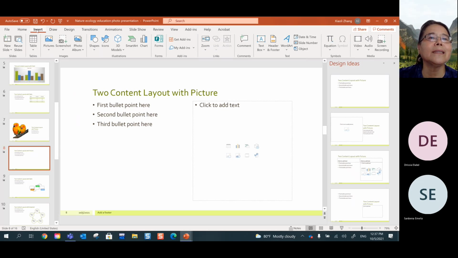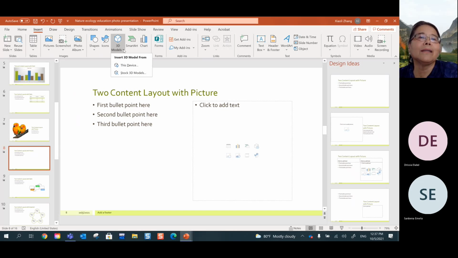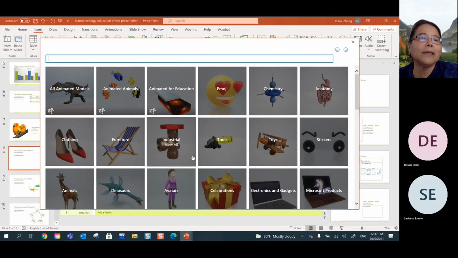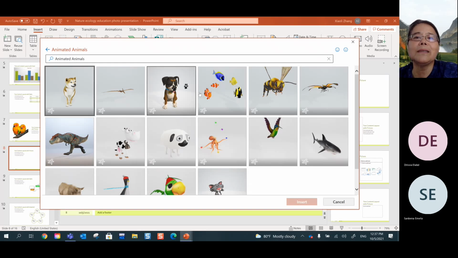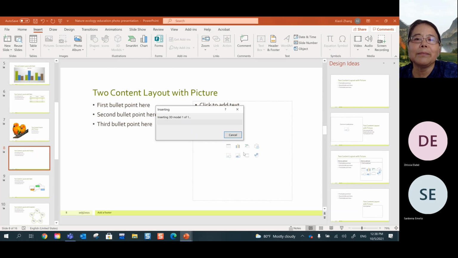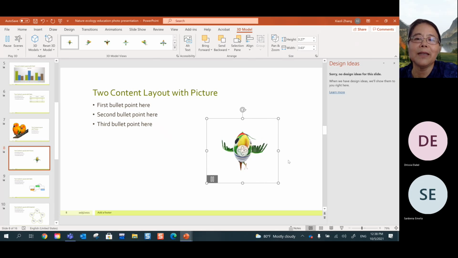So we can go into Insert, that is very cool. If you work on some story, right? They also have the animation over here. So this one, we have some, okay, I like bird. So I just choose that bird. Okay, we get the bird.